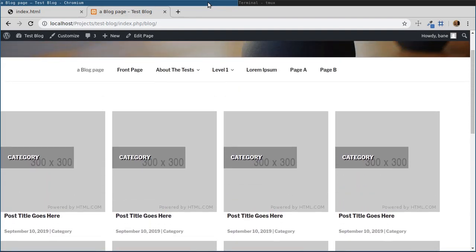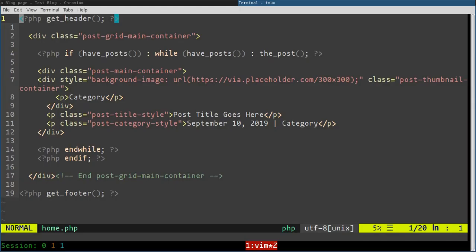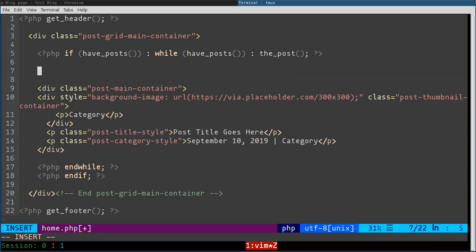Let's continue working on the image thumbnail. I'm back in my text editor. As you can see, I fixed indentation and added some space to improve readability. For image thumbnail, we first have to add an if clause to check if there is an image thumbnail associated with the post, and if there is an image, I'll assign its URL to a variable. Let's do this now. So after the loop, I'll start adding PHP code, opening the PHP tags.